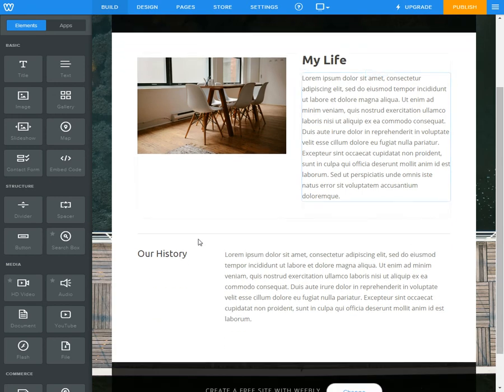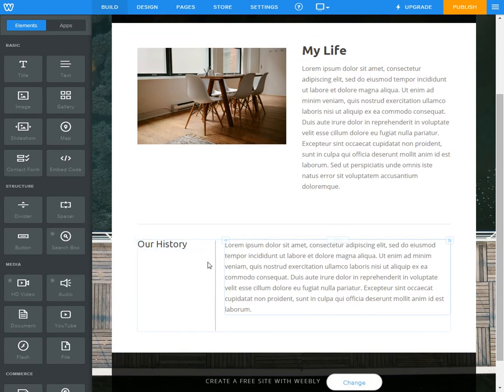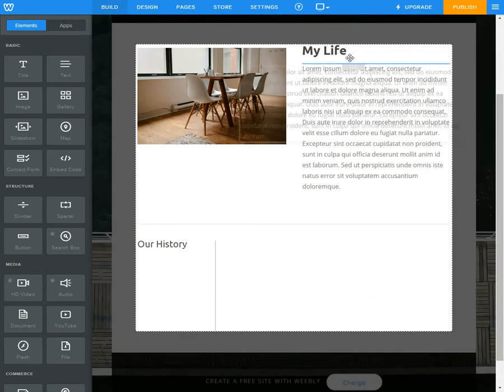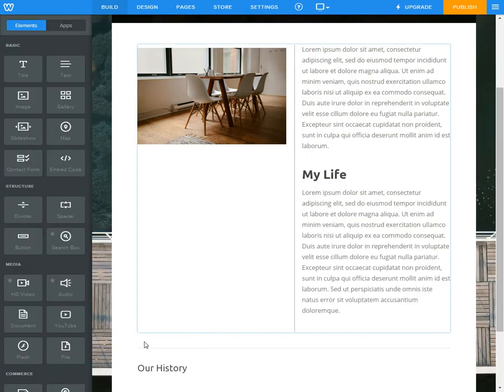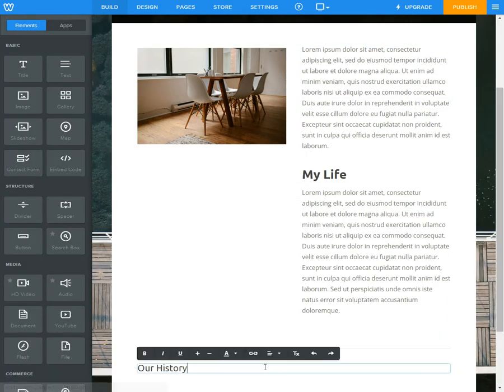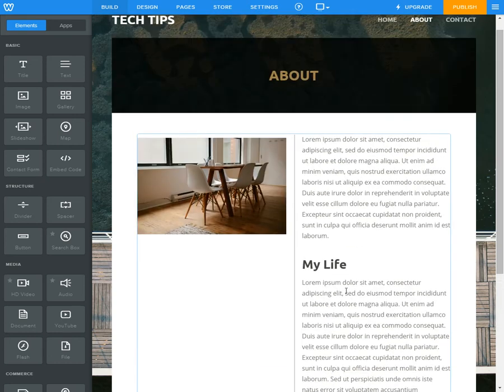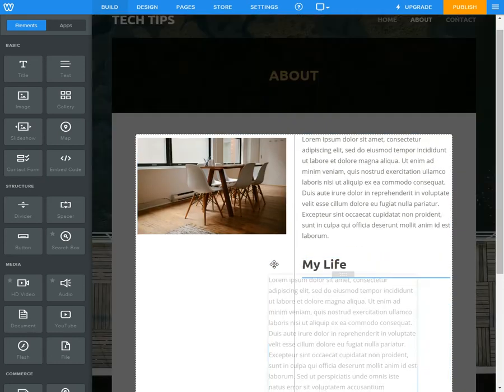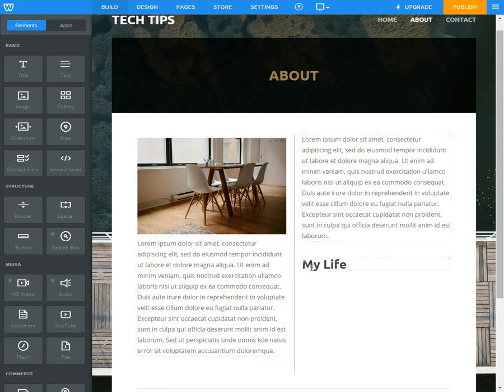And you can move them around. Maybe I want this one to be first, so I could take these two sections right here and move them up to the top, like so. So yeah, it's super easy and intuitive. Maybe I'll put this section over here instead, and it's going to look great.